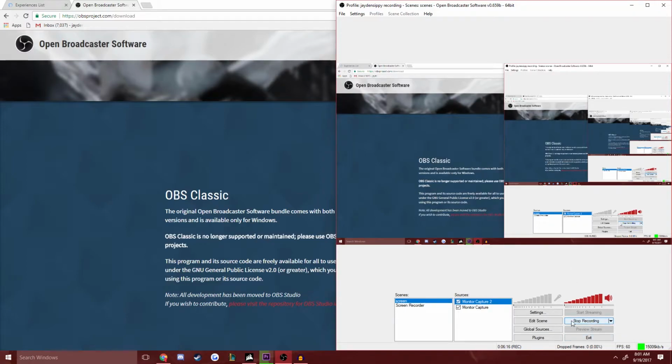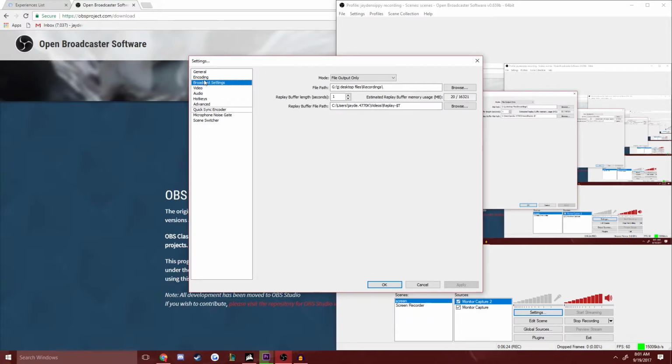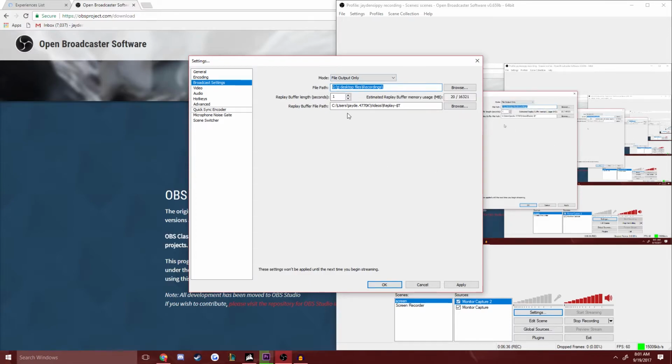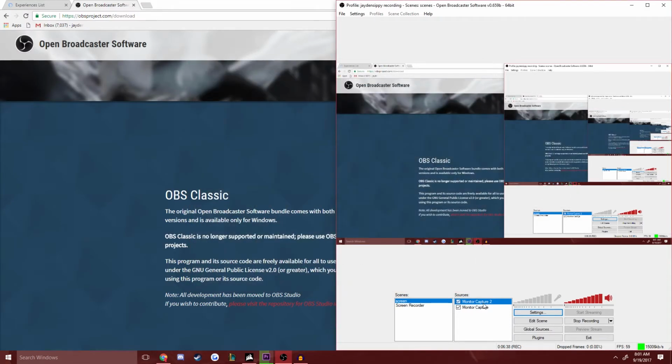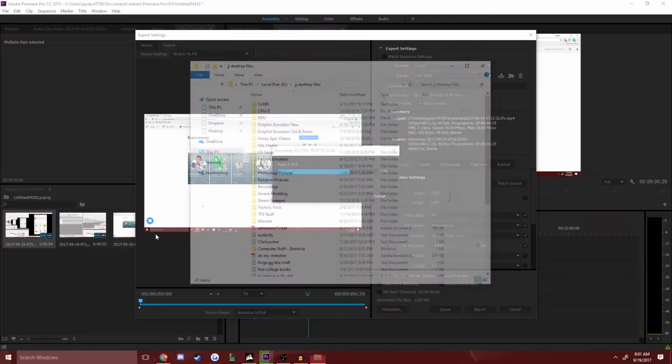So over here, you hit start recording, and it should just go. And depending on what settings you set, I think they're in right here. Then you want to hit here and hit file output only. Make sure you do that because that'll be saved as a file then. Then you put a file and it'll save your recording to there. So now you're going to have your recording, and it's going to save it to your file.